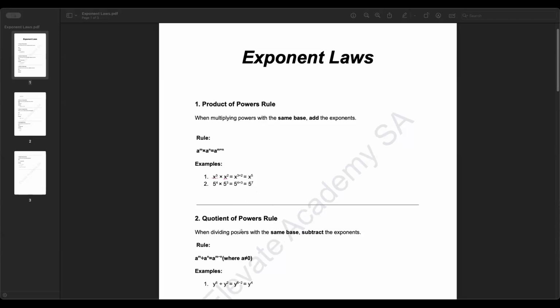So all very relatively simple. And this is just the core of the laws. Obviously, they look a bit different when we're applying them in the exact examples. So let us scroll down.